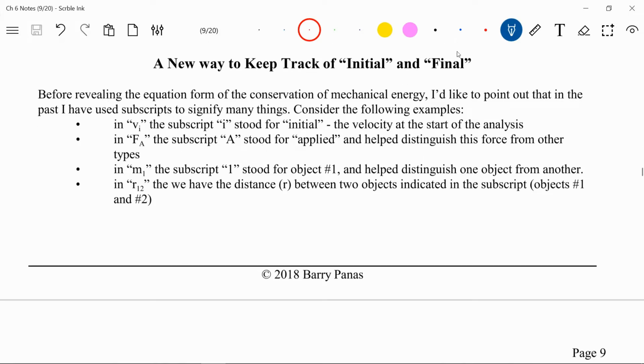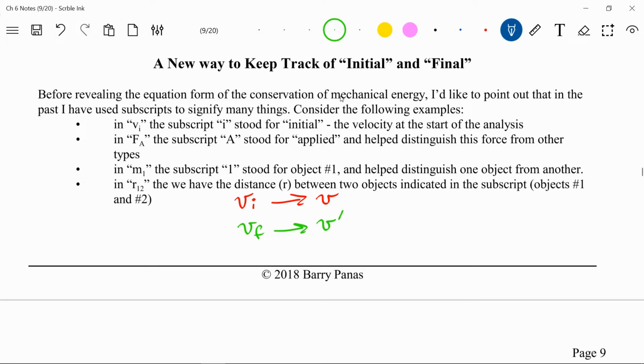Okay, now just a quick little aside here. This is just a notation thing. I am going to be switching from i and f for initial and final in this chapter, and if we get into momentum in the next chapter, I'm going to do that there too. Instead of using i's and f's for initial and final, I'm going to use a prime notation. So just think of it as something like this. Before I said v initial, I'm now in this chapter going to say v for a starting value. And instead of something like a v final, I'm instead going to say v prime. They mean the exact same thing.